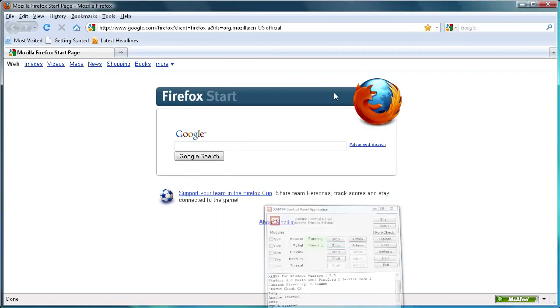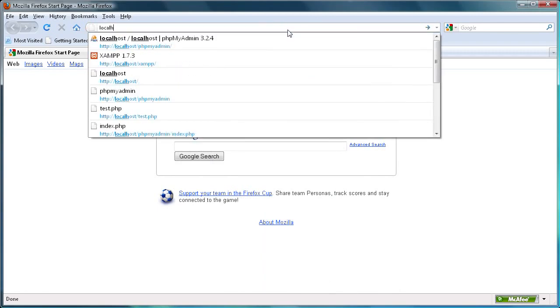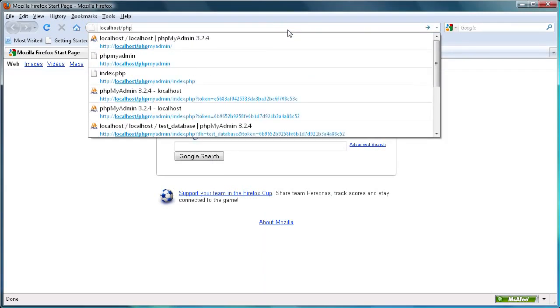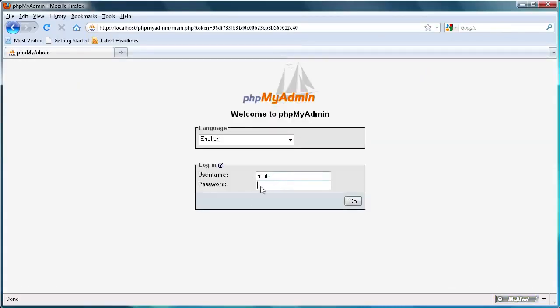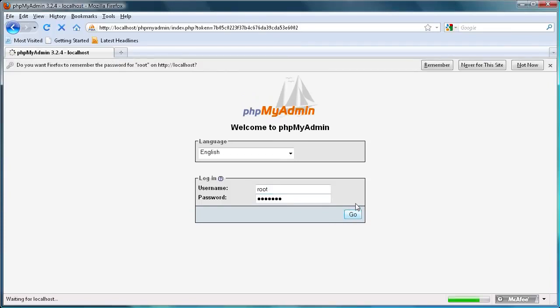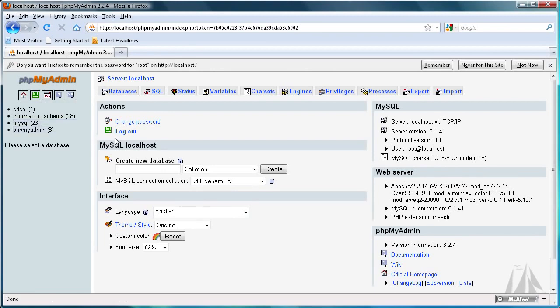To get started, if you downloaded XAMPP in the last tutorial, you're going to want to run the top two, and then go to localhost/phpMyAdmin. Once you're there, you're going to want to log in. The username for this one is root, and the password is test123, which was the password that I created. Now that we're inside, I just want to make a point. If you aren't using XAMPP, then on your web hosting you can find this by going to your control panel, finding the little phpMyAdmin icon and clicking on it, and you'll be able to log in there, provided that you actually have phpMyAdmin for your web hosting.